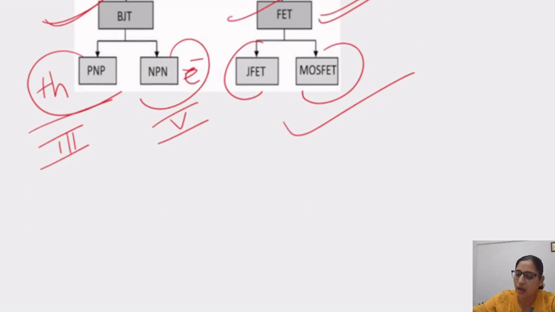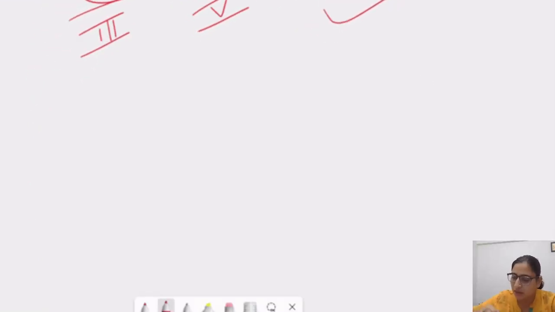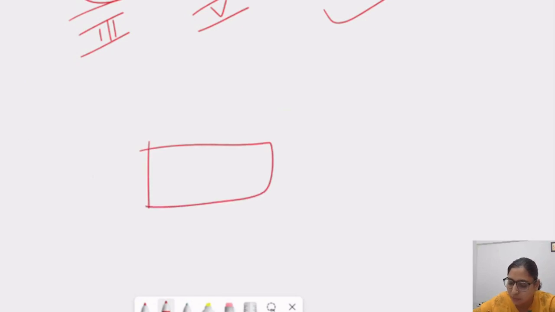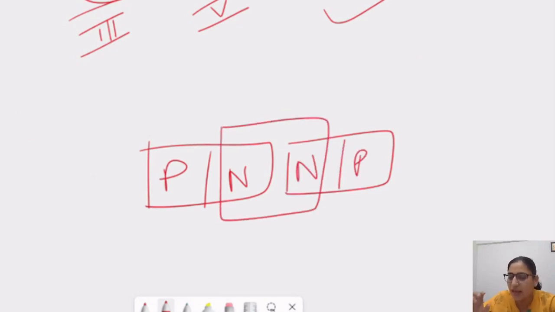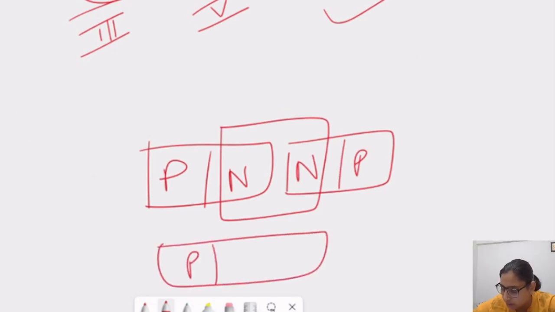Now we will discuss how a transistor is made up. Transistor is nothing but PN junctions connected back to back. Okay, two PN junctions. Let's suppose this is P and this is N. Similarly, this is P and this is N. And this N and N are sandwiched, making a particular layer. So this is our PNP transistor. Similarly, we can construct NPN transistor also.